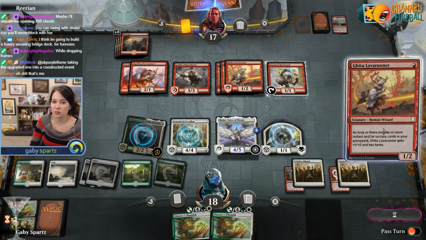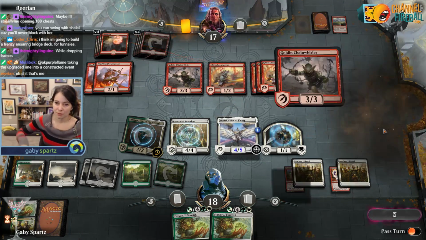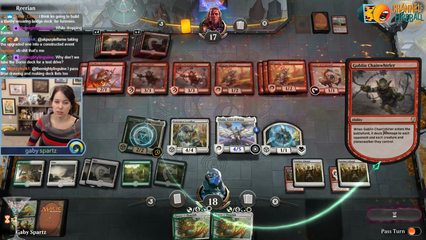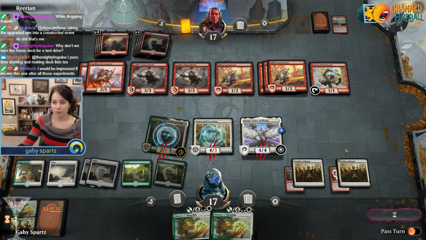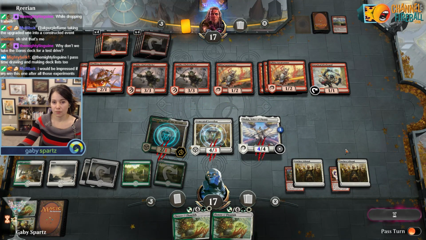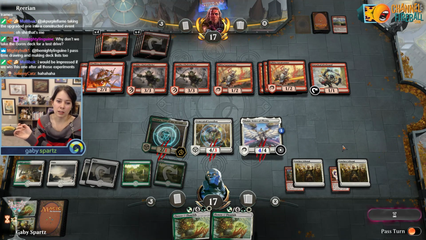Oh, you are... That is you, Ririan. Out of the stream. See, they did have the Chain Whirler. Yeah, Molly, I think if we get a March of the Multitudes, we're back in this.